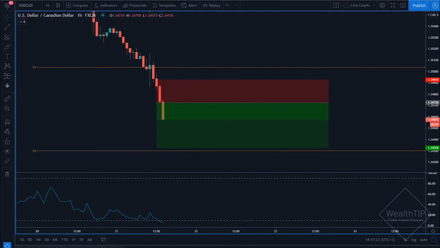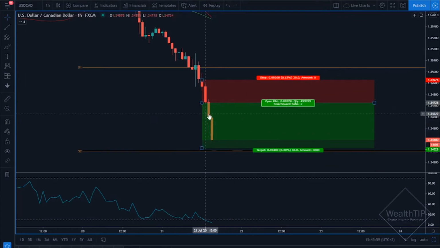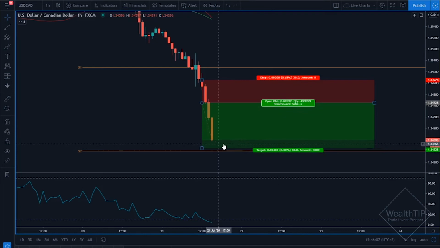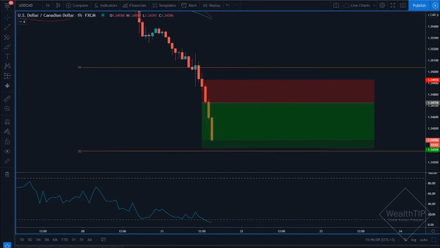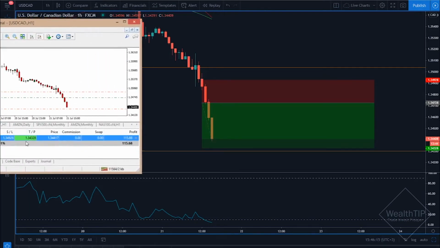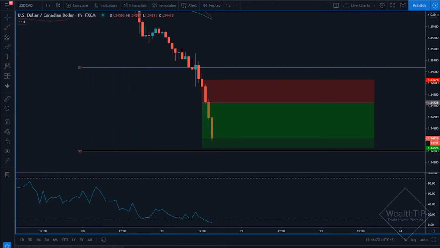to report. Hey guys, just back, and looks like we are not too far from our target. Essentially, one of the things I'm looking at right now is to see how price gets to our target. It is a shame really that we weren't able to get that second unit in, but be that as it may, you guys can see that we're very close to getting our target hit. So we're about $111, $112 in the green. I'll just wait and see how this plays out. But for now, let me go ahead and press pause.